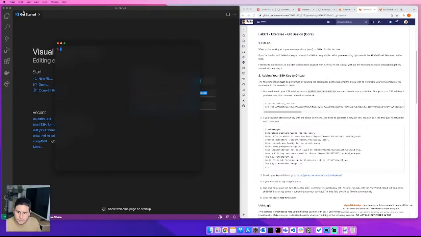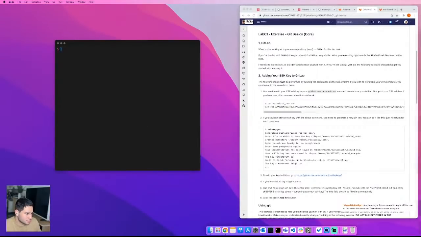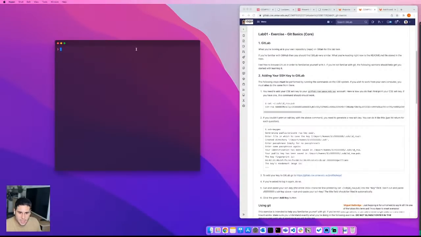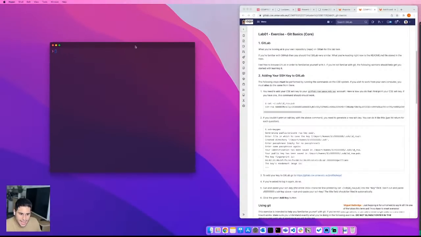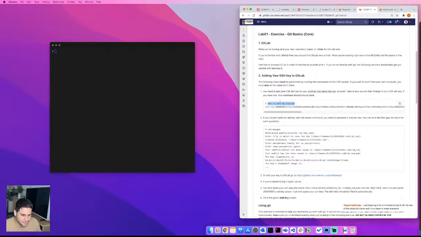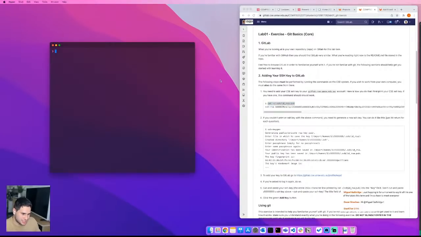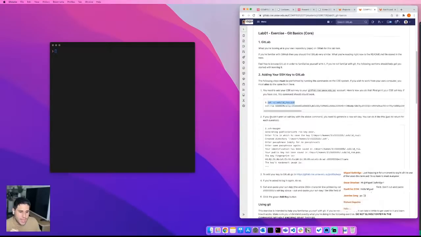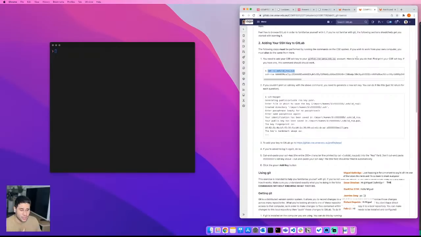Okay. Let's swap that around for a sec. So here's my terminal. Now, if I ran this line here, so cat, which is to print out the RSA key at this location, what will happen is that my private key will be written out. Now, I don't want to do this because I don't want you to see my real private key. But if you have not created your private key yet, you need to generate one. And you can use this key in multiple different situations to prove that it's you.